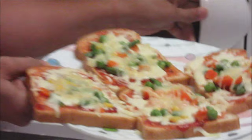Now this cheese is melted and our pizzas are ready. These hot and yummy bread pizzas are ready. Doesn't matter how much cheese you are putting, doesn't matter how much vegetables you are using. Just put some sauce, some cheese, some vegetables and these yummy pizzas are ready. Great idea for kids' tiffins.